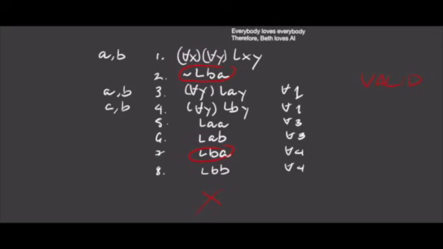And indeed, I could have done things quicker if I just had started by knowing that I have not LBA. I could have started with the universal in 4 and just got the substitution instance for A, and then I would have ended up at line 5. But remember that we're trying to follow all the steps in order to avoid errors. So we finish the tree and we say that this is a valid argument.